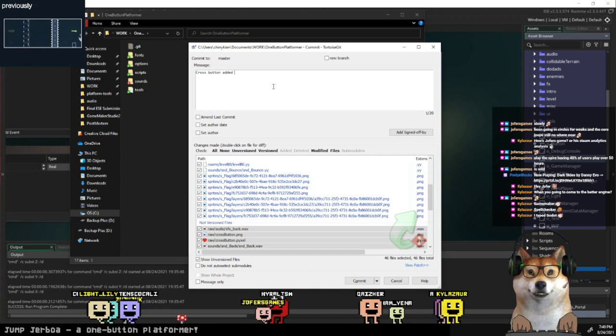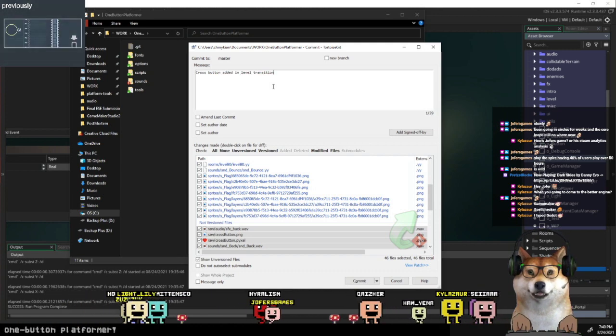Cross button added in level transition UI.